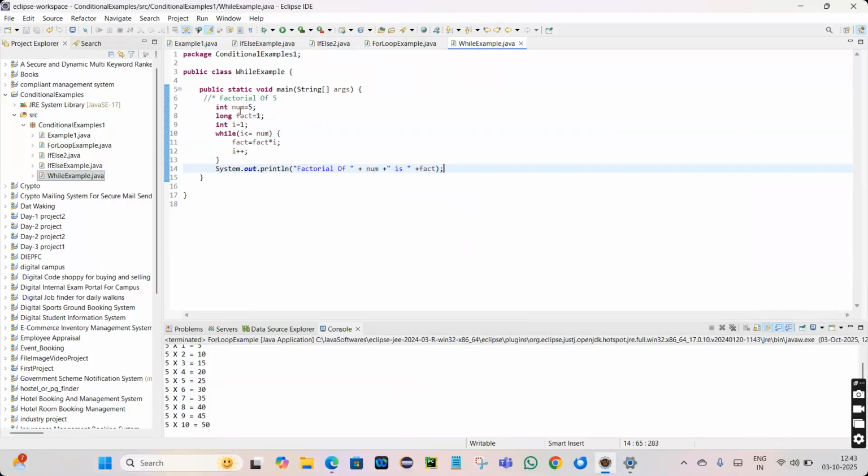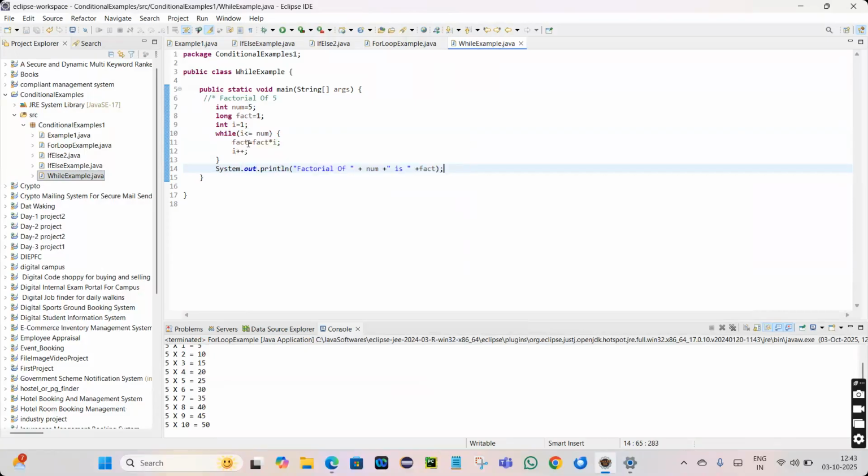Here firstly we can take one variable. Here always we can start with 1. Then we can take i is equal to 1. If i is less than or equal to num, meaning 5, then it will go for the loop.